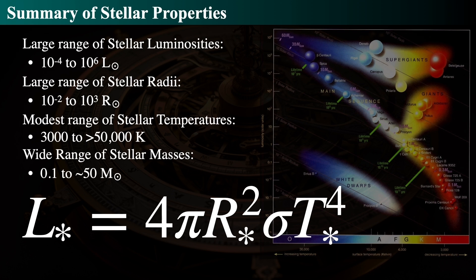And when we look at that, we find that there's a huge range of stellar luminosities from one one-hundredth of one percent of the Sun to a million times that of the Sun. And there's a huge range of stellar radii from about one-hundredth the size of the Sun, which is about the size of the Earth, to about a thousand times the radius of the Sun. The range of stellar temperatures ranges from very cool, just something under 3,000 Kelvin to about 50,000 Kelvin. It only ranges over a factor of about 20 or so. And there's a pretty big range of stellar masses between about a tenth of the mass of the Sun to about 50 or up to maybe on the extraordinarily rarest regions, 50 times the mass of the Sun. But our concern this time is with R*, which is the radius of stars.